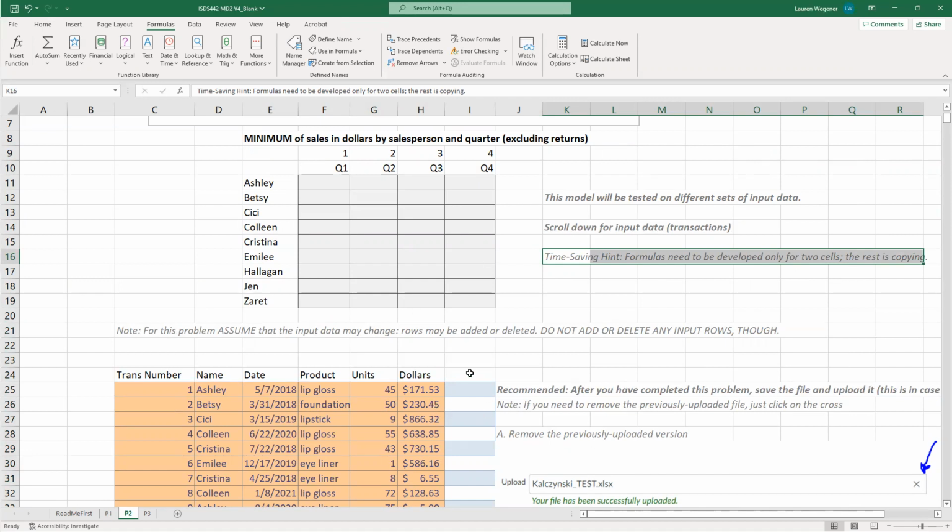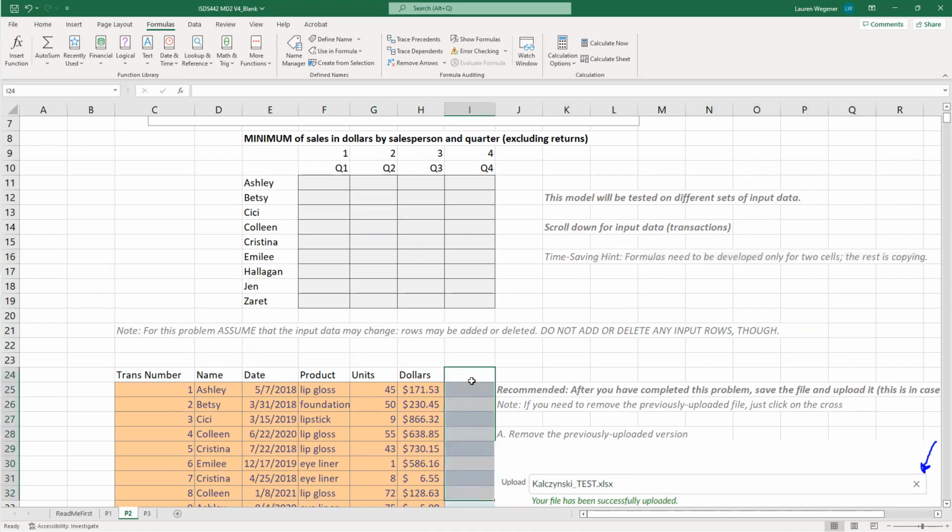Highly recommend you fill in this column before you turn it into a table. The reason you're going to need another column is, look, we want minimum number of sales by salesperson and quarter. We need to figure out the quarter. When I was taking the test, I'm so glad that he lets you look stuff up, because I had absolutely no idea how to look stuff up by quarter. I literally Googled it on the day. This one was the hardest question.